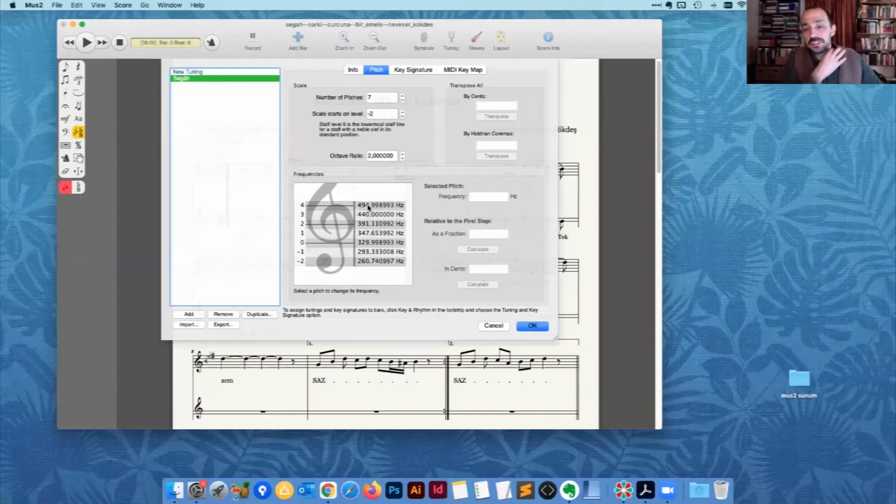You can calculate it in cents, but it's a little complicated. The best is to calculate it outside and paste the frequency here. It's easier for me. But one easy thing you can do is to transpose all the notes by cents.